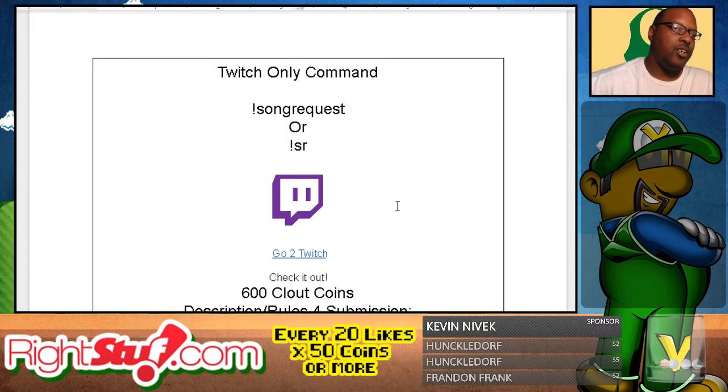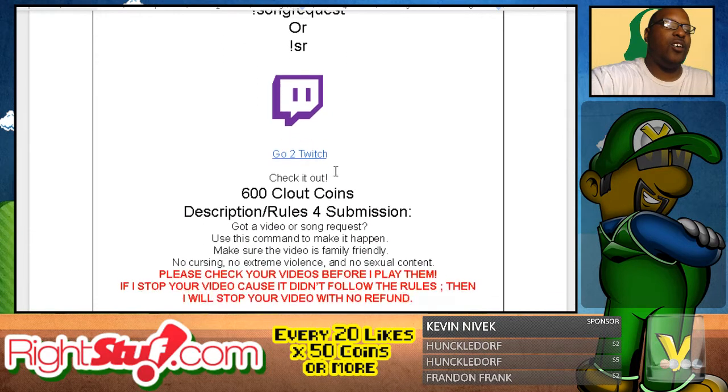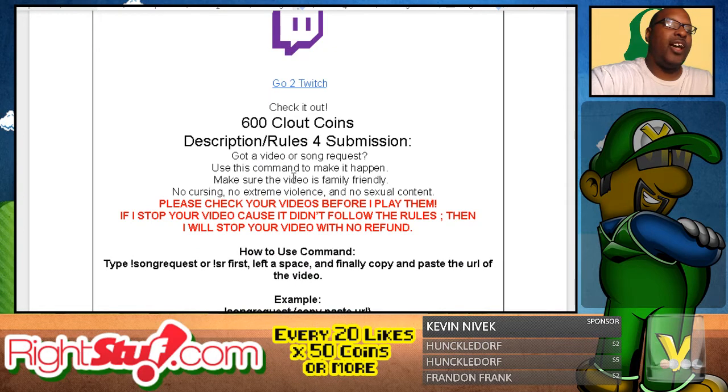But here's the big one that I recently added, which is a Twitch-only command because I do stream on Twitch. This command I wanted to put here because I'm using a different format. In order to submit a song request or a video request, you can use exclamation mark song request or exclamation mark SR. What happens is you'll send me a video request using YouTube, and then I categorize them as a video or a song, and I play them.